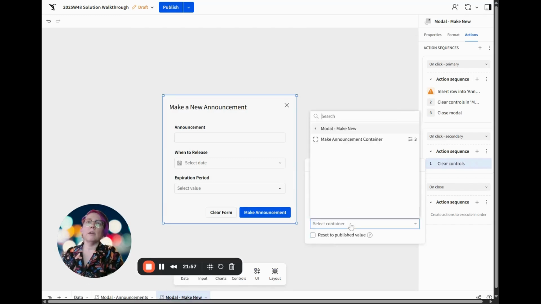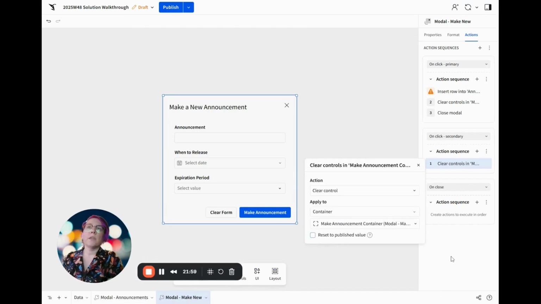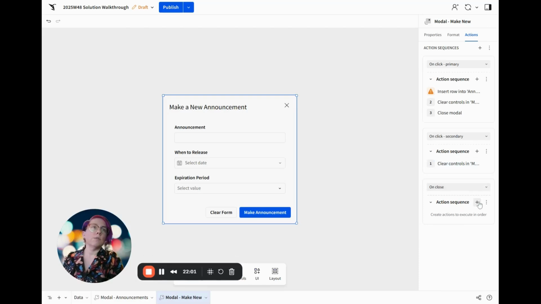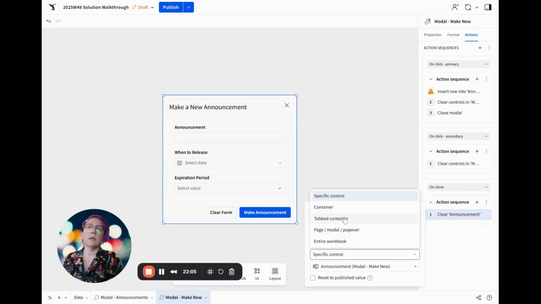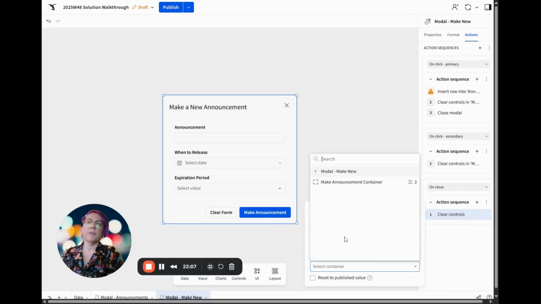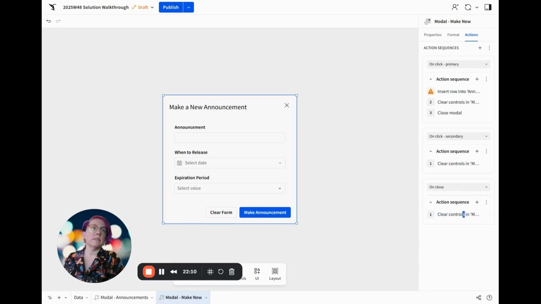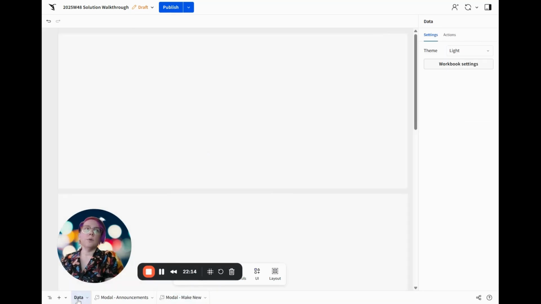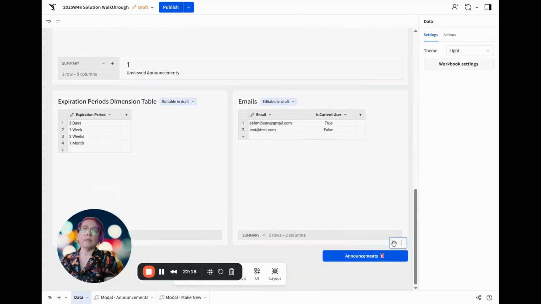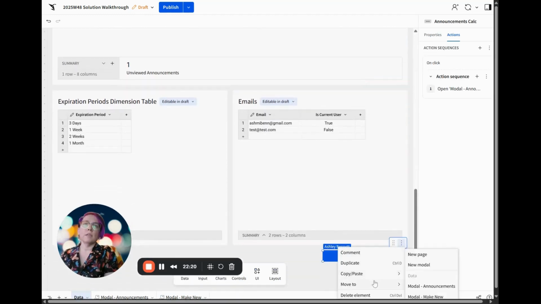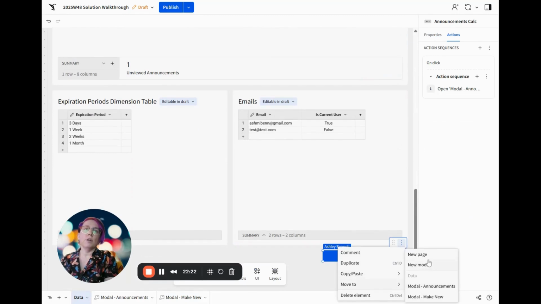Let's clear our controls because this makes for a good UI. We're going to clear our controls after we've inserted, and then finally we will close our modal. And then on our clear form, I am going to clear our container. And then on close, let's also clear that container.